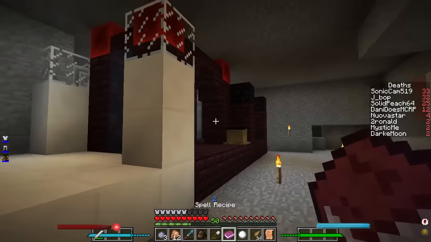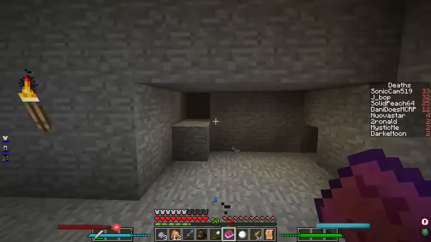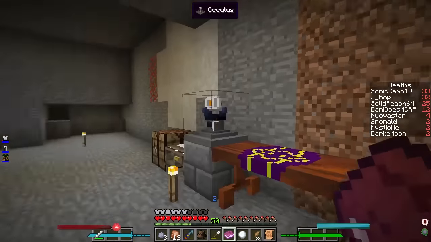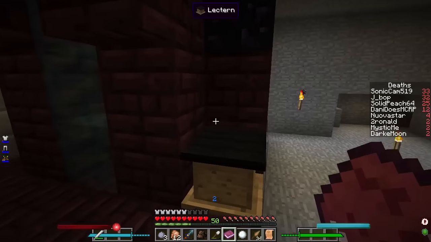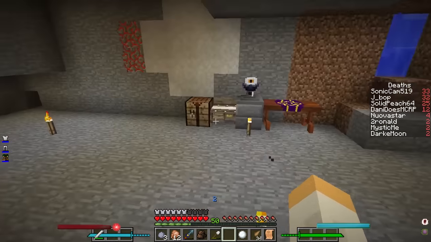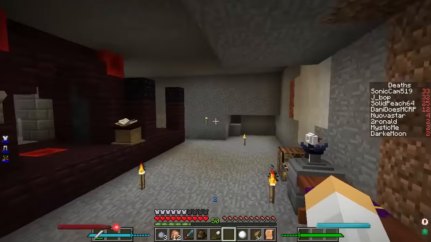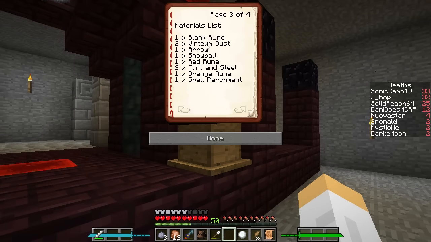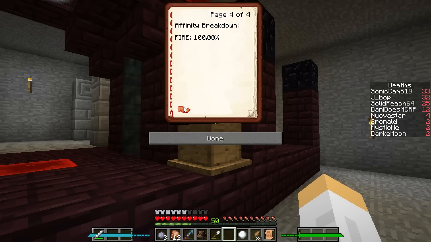Okay, I've got all the ingredients, and that took a lot less time than I thought. I could have done that on camera. But it doesn't really matter because you all should know how to get those ingredients by now. You can get them from mining, anything else. For this one, it's basically a blank rune, two Vintium dust, an arrow, a snowball, a red rune. They're not that hard to make, really.